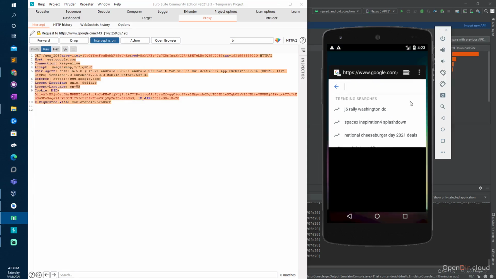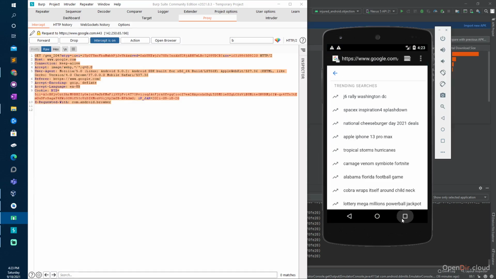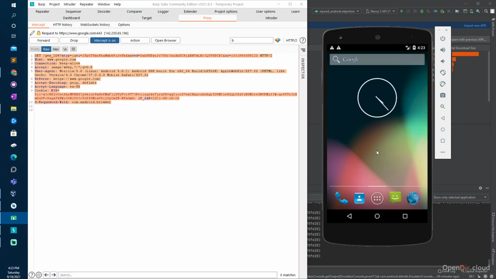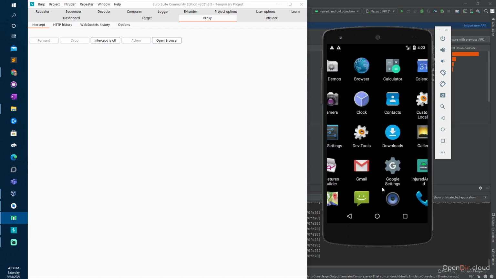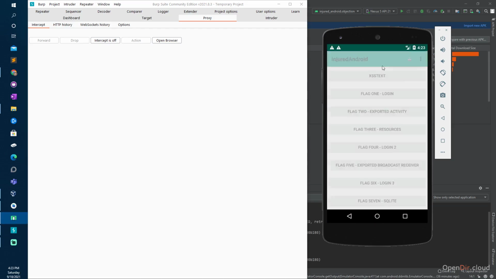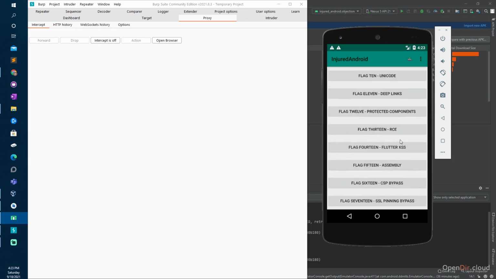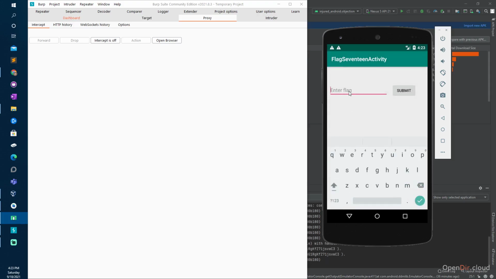Now, like I was talking about with the dynamic analysis section of this course, even getting here to where we're intercepting this encrypted traffic via Burp Suite, it might not be enough for our given scenario. So a flag in InsecureAndroid that we're interested in here is actually this SSL pinning bypass flag. Okay, so I'm going to go here, I'm going to enter the flag and just press submit. And it's just going to keep on saying try again.